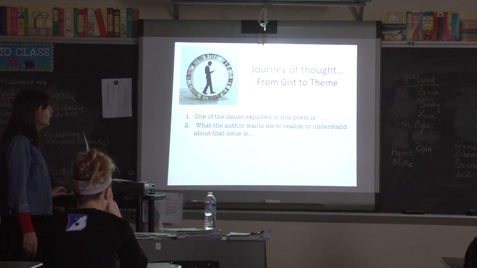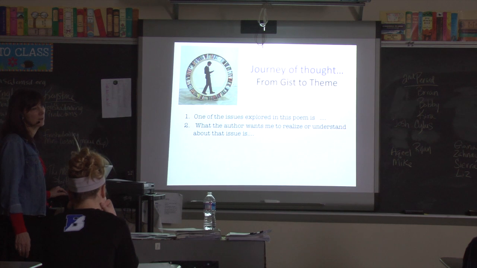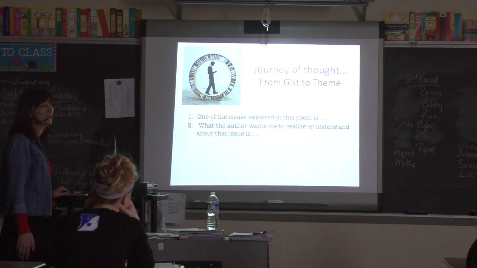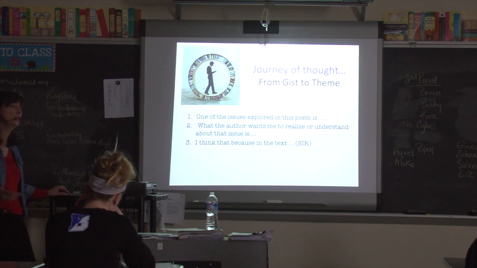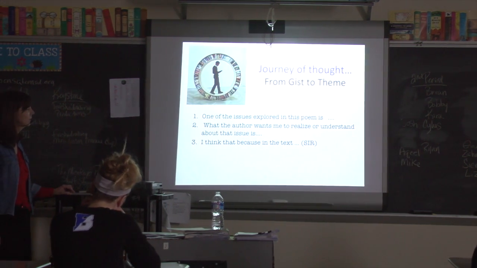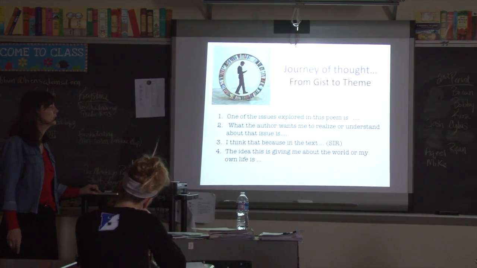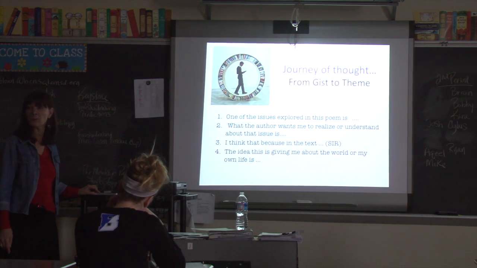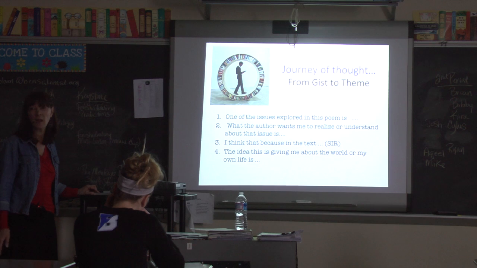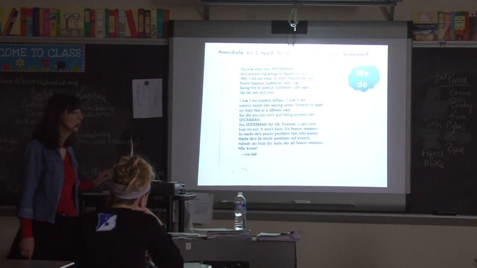What does the author want me to know or realize or understand about that issue? Maybe don't waste my time being jealous. Jealousy is kind of a wasted emotion because your jealousy may be sort of misdirected. I think that because in the text he's like, yeah, you try it, see how you like it, we're a big deal. So see, teachers, I'm getting to quote the text. And then the idea this gives me about my life is, don't waste my time being jealous of other people that I think have a more exciting life. That's what I'm thinking. So now is the part you're going to do with your partner.